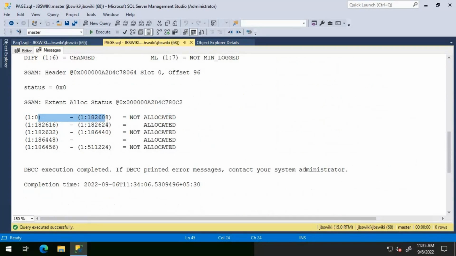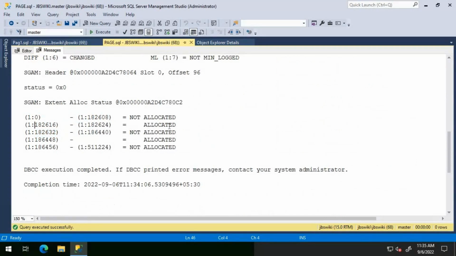If we take this particular range, it tells us that 1:182,616 is the first page of the first extent in this range, 1:182,624 is the first page of the last extent in this range, and again 1:182,631 is the last page of this extent.